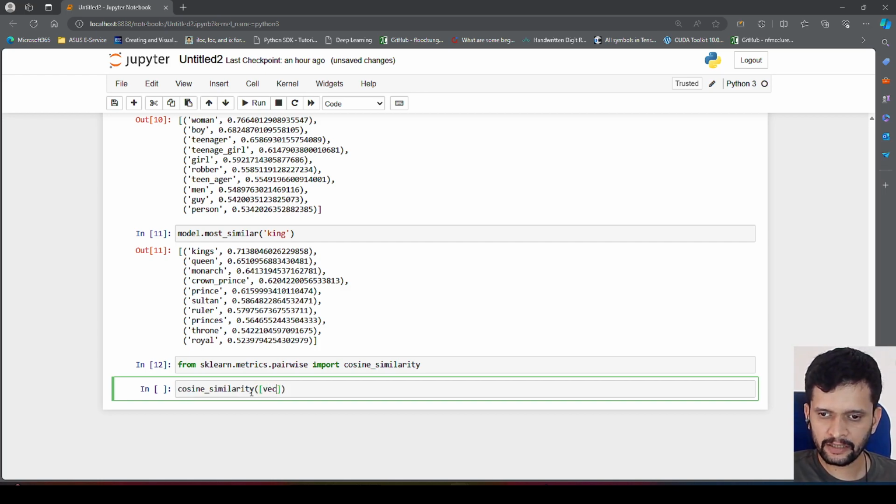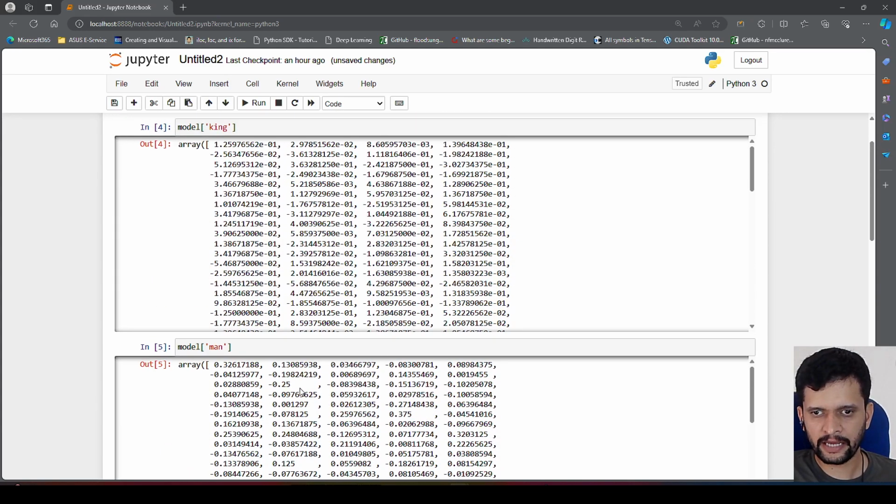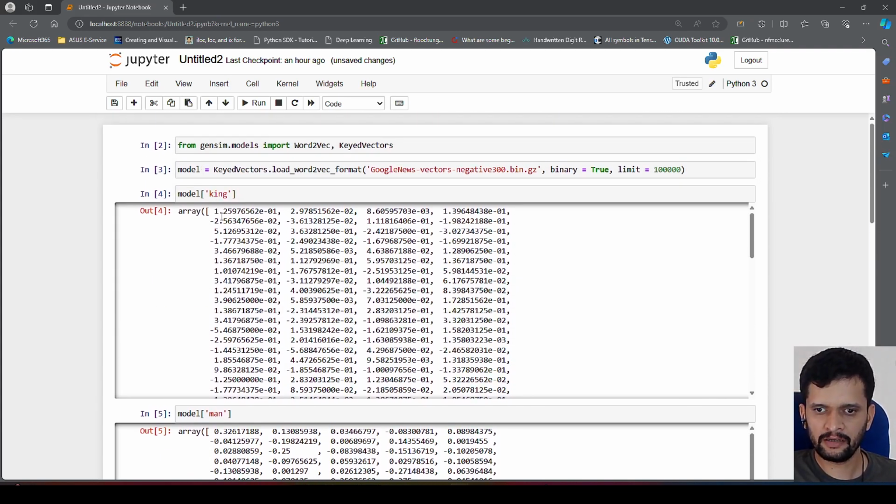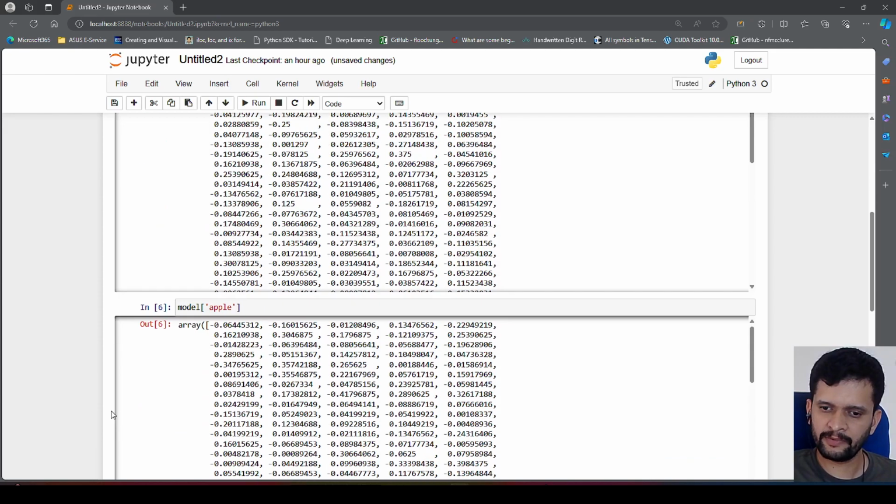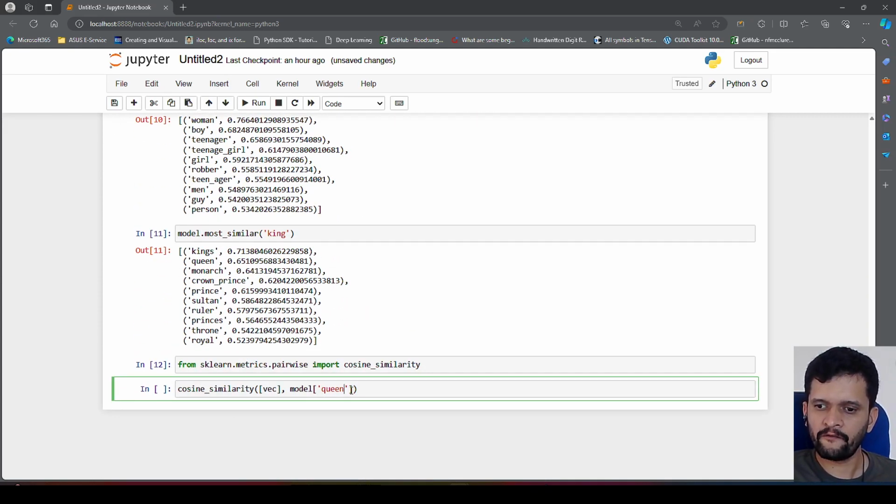It has to be a list of iterables or an array of iterables, so I'm enclosing it within a pair of square brackets so that it will be a list of lists. Then model of queen. This model of queen will give me the vector for queen, as we have seen here. For king, it gave me the vector for king. Similarly, for queen, it will give me the vector for queen.